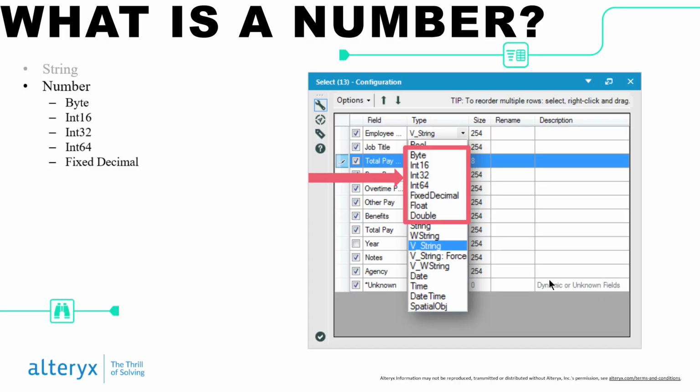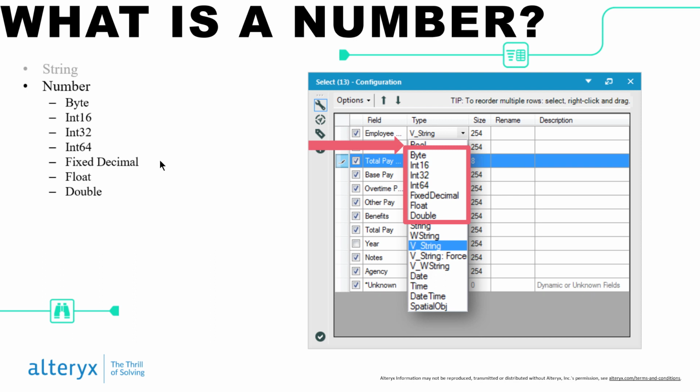The next set of data types are for decimals, and I'm going to skip over fixed decimal for the moment. And we're going to go to float and double. Float and double are the data types that you're going to use if you're expecting to have any kind of decimal places in your data. And the only difference between them is just the precision level that they go to. Double is the most precise kind of data, but it also takes up the most memory. Double is also the most commonly used and the one we would recommend for day-to-day calculations.